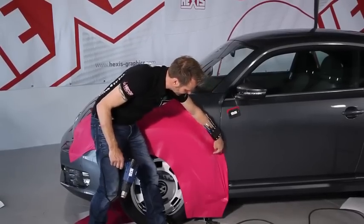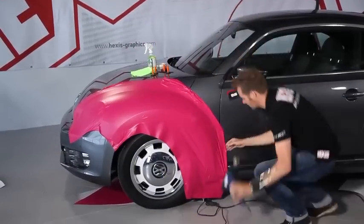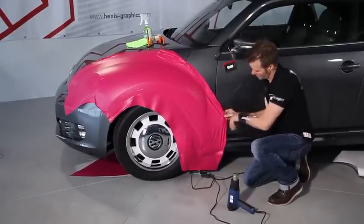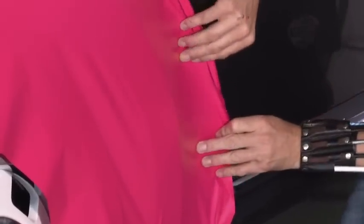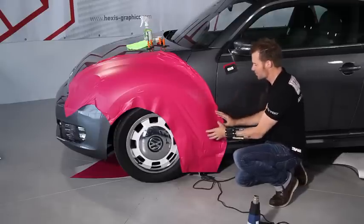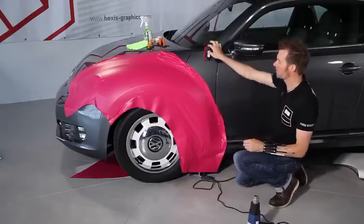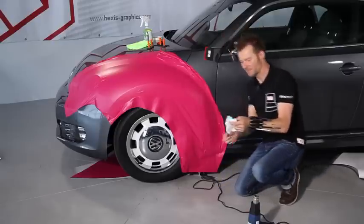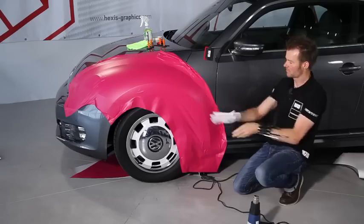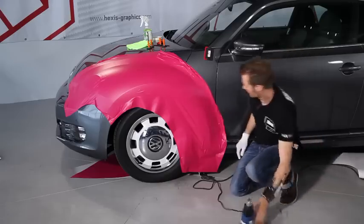Sometimes there are little wrinkles in the vinyl. This is not a problem. Simply lift the film and smooth it with a little heat. And we put the film down. When working with the squeegee becomes too complicated to go further, it may be advantageous to work with your hand. To do this, I put on cotton gloves. This way, my hand glides better on the surface.